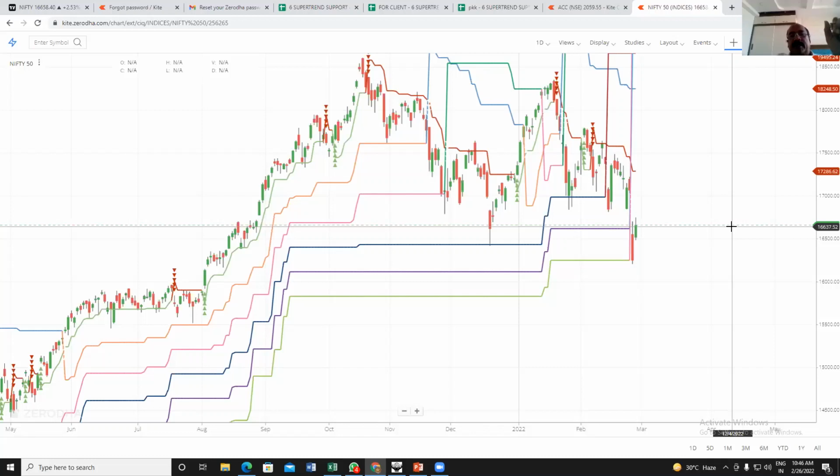What I want to say is that we have to wait. We should not take the short call and short put trade at any time. We have to wait until the stock or Nifty comes at least to the next level, then you are much more safe. Basically that's the patience game. If you take the first support and first resistance immediately, it will create a problem. So my suggestion would be to wait, have patience, and let either the Nifty or your stock go at least one level higher, then you take a trade for one more level. That will be very, very safe. That is what I want to say.